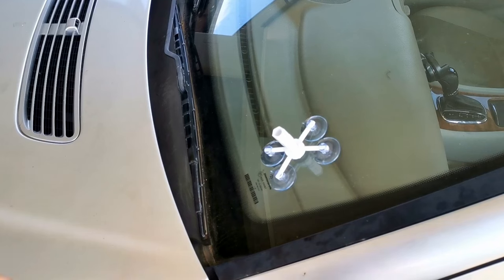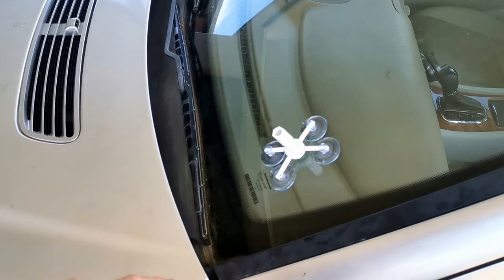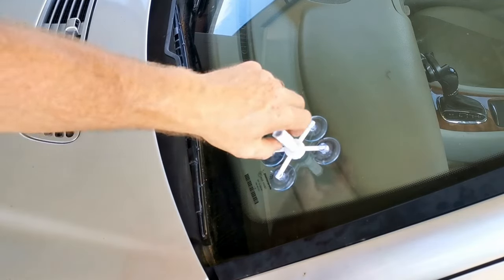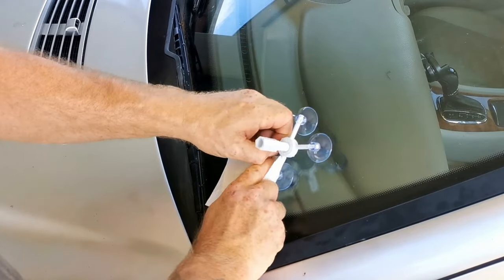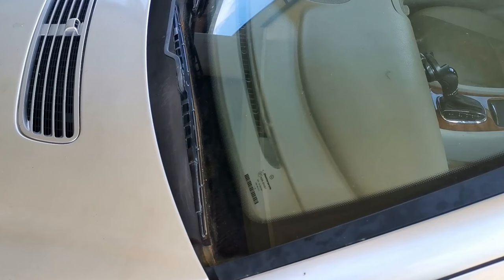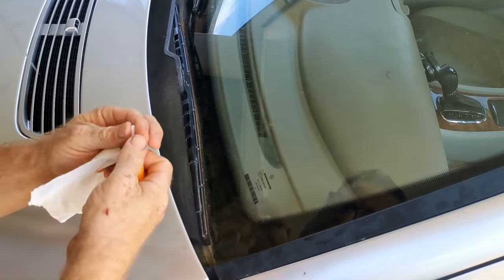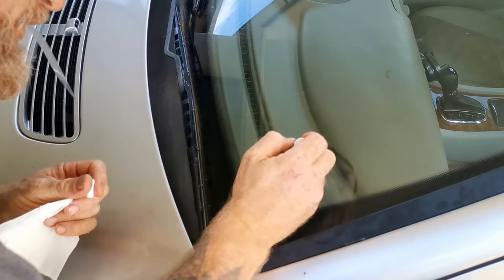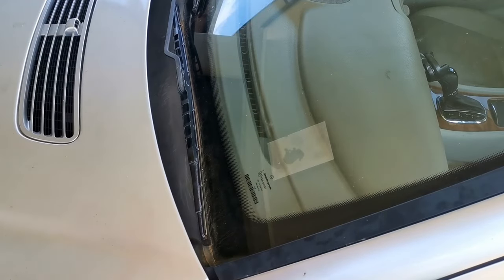Well, the instructions say to leave this for 10 to 15 minutes to allow the resin to actually soak into the chip or crack, but it appears it's already there, so I'm going to take it off now. Then it says if there's any chip cracks still visible, to put some more resin on top. And then put a curing sheet on, like so.